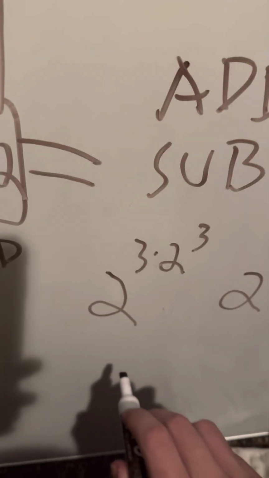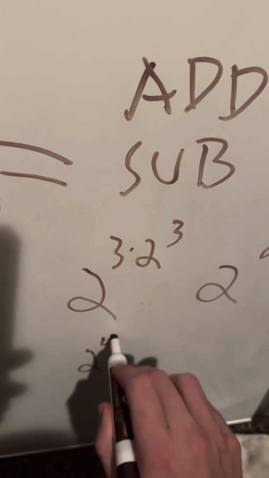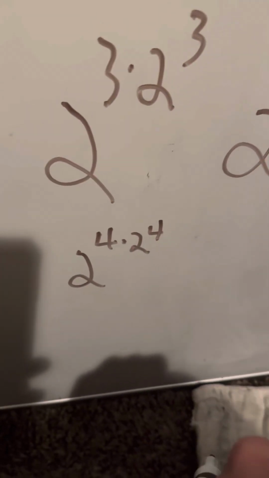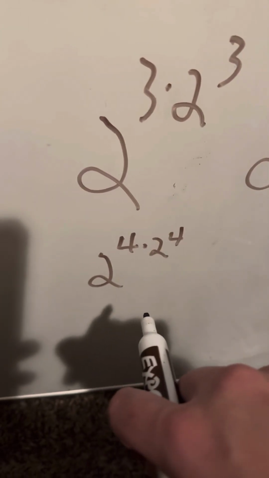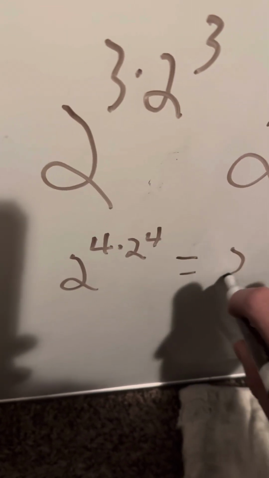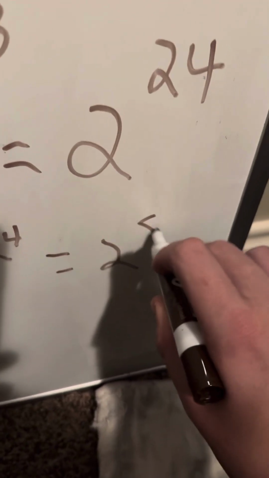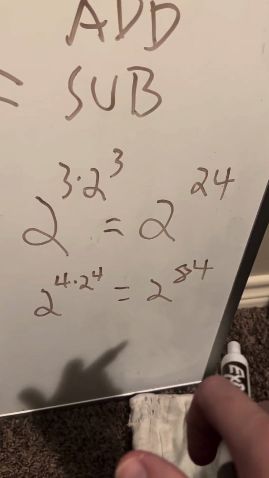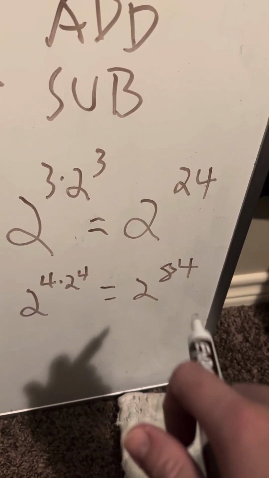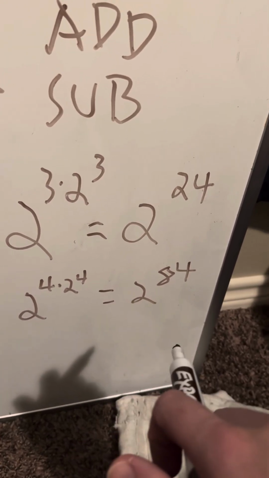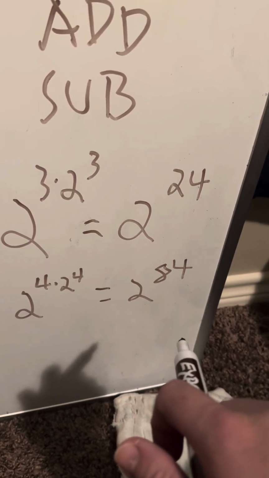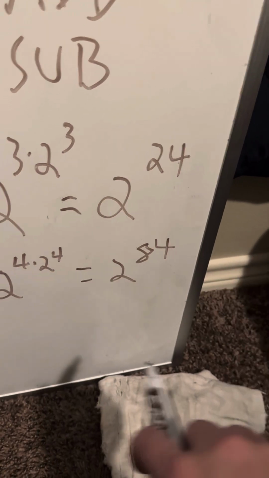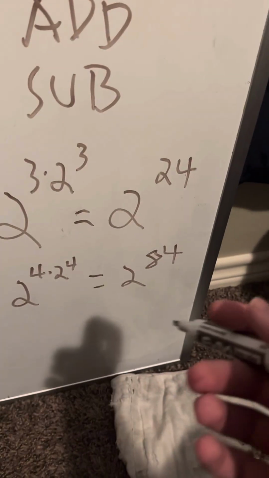Now let's do 4. We do 2 to the 4 times 2 to the 4. That would be 16 times 4. That would be 2 to the 84, which is an insane number. I'm actually pretty sure this is more than the number of particles in the universe. I could be wrong, but it's pretty damn close. This is a massive number of operations. Now, it's only 84 pins, but this is only mapping 4 inputs to 4 outputs.